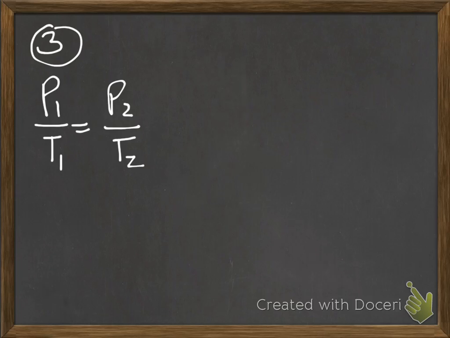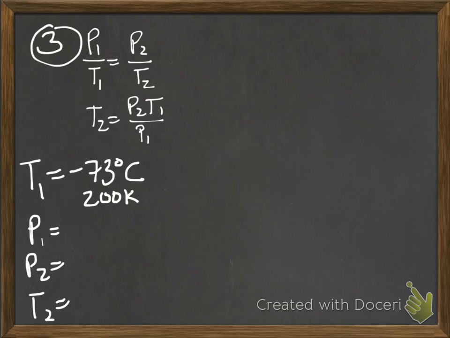Okay, number 3. Woo. So we're dealing with pressure and temperature. And so we know we're using P1 over T1 equals P2 over T2. And so rearranging to solve for T2, we have T2 equals P2T1 over P1. There's just one problem. When we go to list our variables, they seem to be rather thin on the ground. So really the only variable we get is T1, negative 73 Celsius or 200 Kelvin. We're not given P1. The only thing we're told is that P2 is twice P1, and that's all we need. And then we're looking for T2.